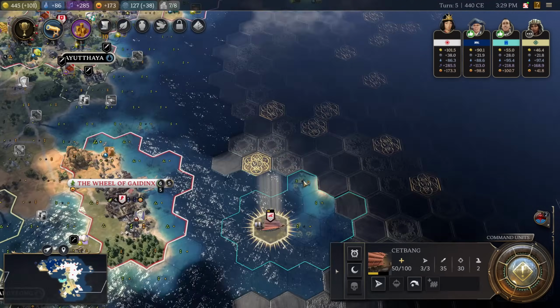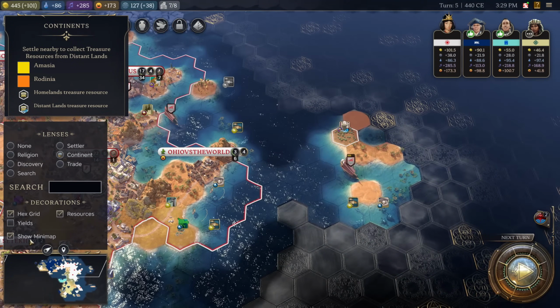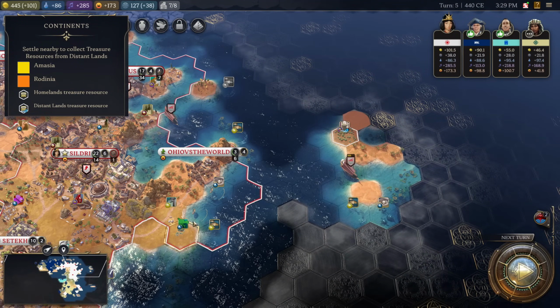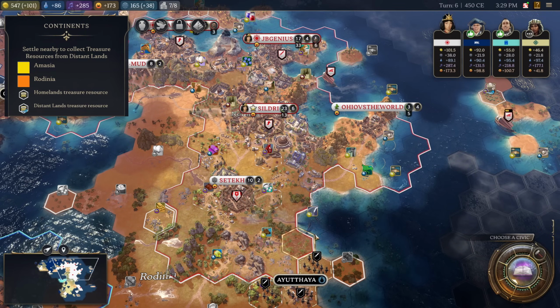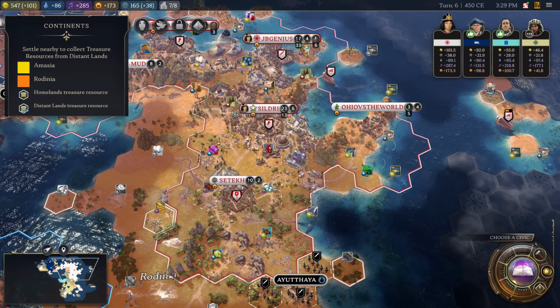We'll keep picking up happiness. There's some more treasure. Silver. Is any of it on my continent? Oh, it all counts as being on my continent. Amazing. I'm not going to be playing like that today. Hub towns we're going to try and avoid, but that is incredibly handy to know.